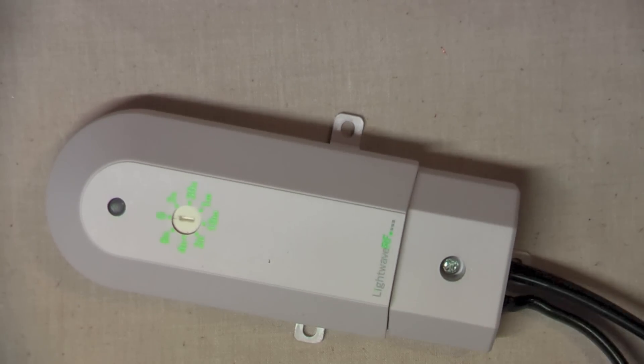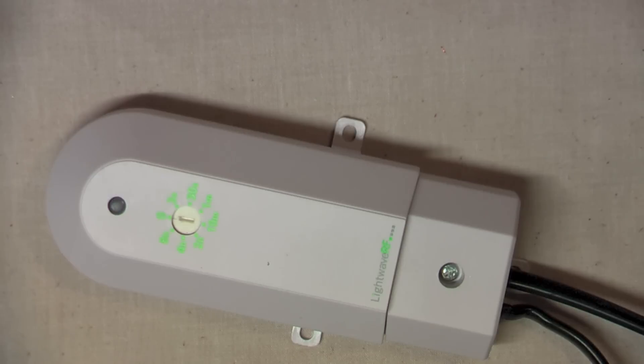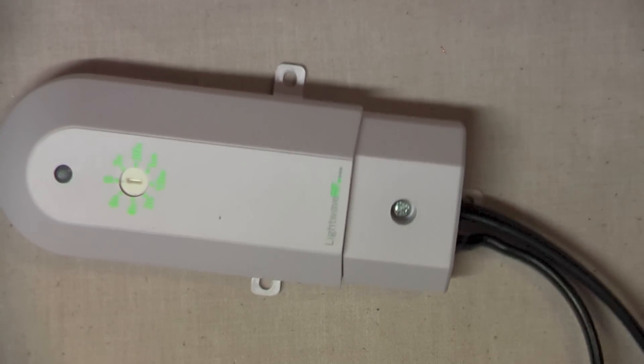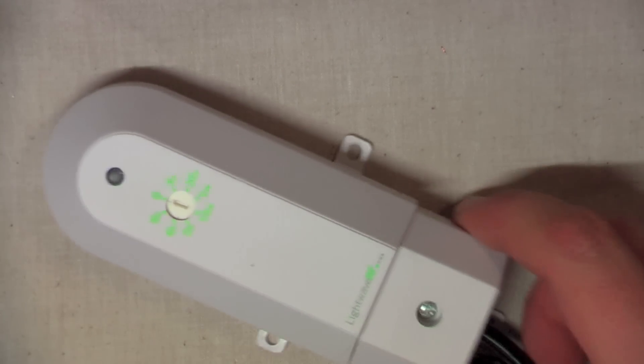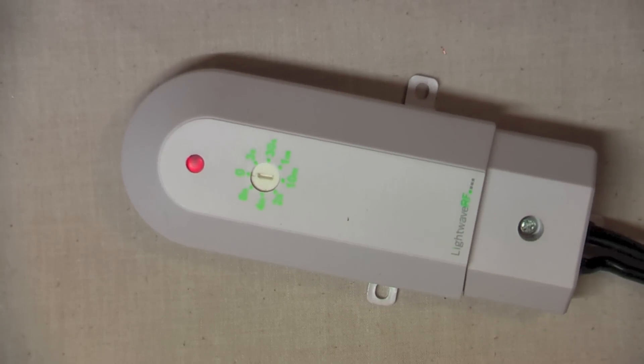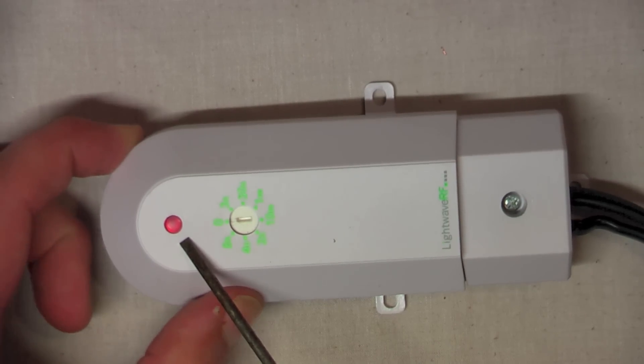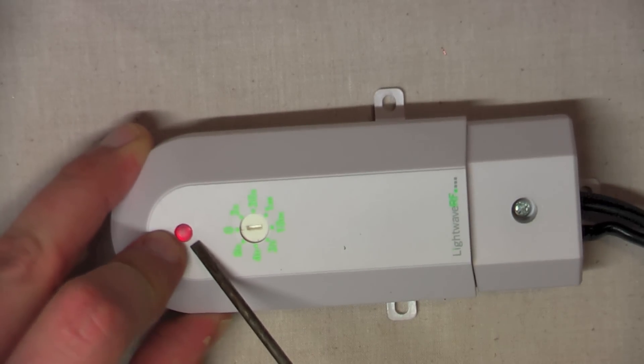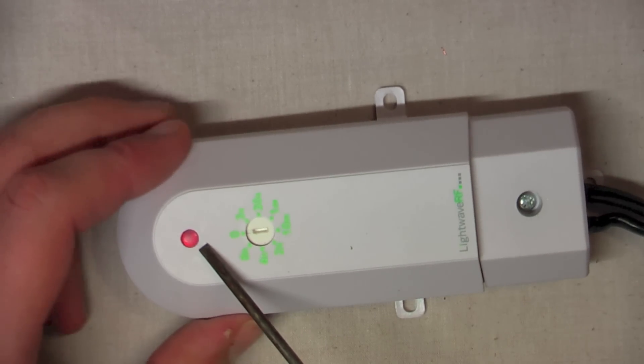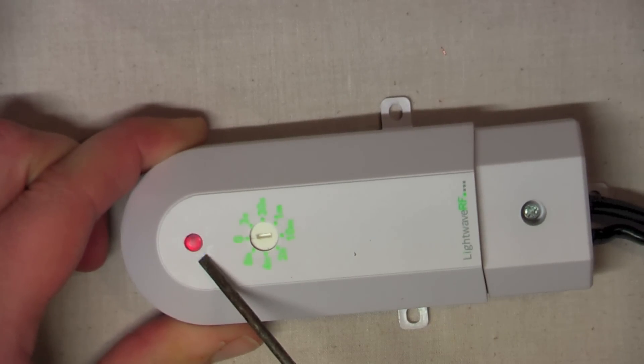Next job is to pair the device. So to do that, we need some power. I will find the plug that I've hidden somewhere. And I've lost my plug. There we go. And we'll plug that into the mains. Pop the power on. The first thing we should notice is that this small LED lights up here. Like most LightWave RF devices, orange is off, blue is on. Now, this LED actually acts as a button itself and is our pair button. So, like all LightWave RF devices, we press and hold that button to put it into pairing mode. Unfortunately, the one snag with this is actually when you put your finger over it, you can't see the light. So I'm just going to do it with the tip of my finger there. Press and hold for a second or so. And the light starts blinking, blue and orange, as per most devices.